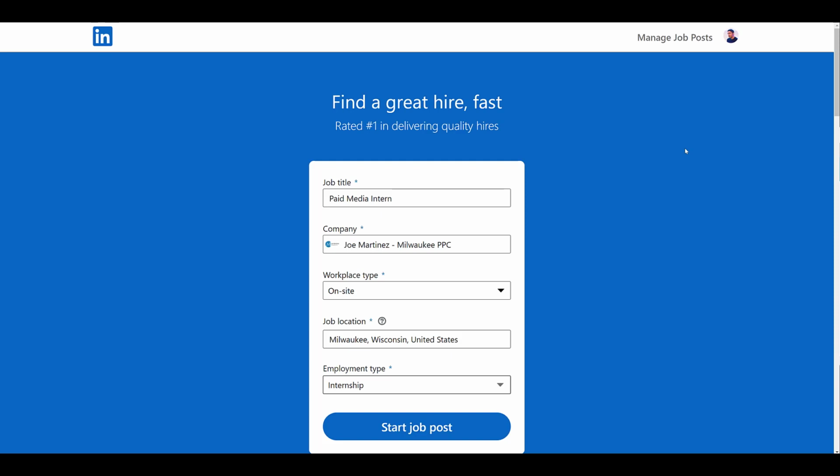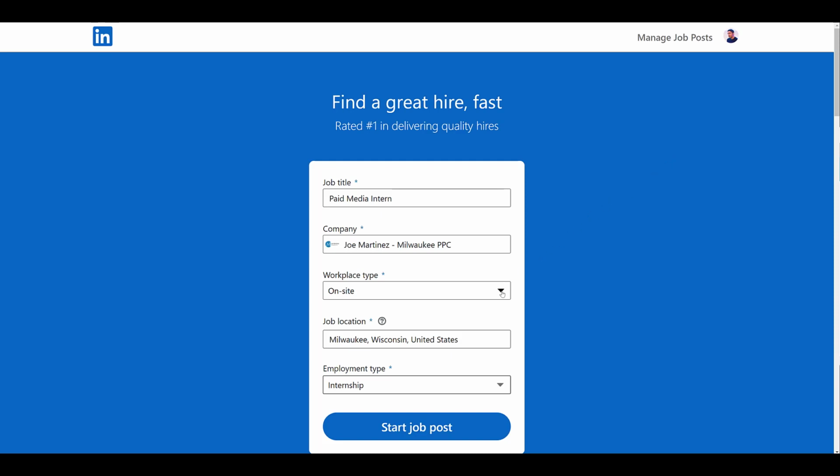So you'll need to fill in a job title. Next, you'll need to choose the company, and it's just going down and searching for the company name. I know this may seem silly to mention, but you have to choose a company that is connected to the ad account that you will be using to promote it. You'll see eventually in the ad creation, you'll have to search for the job name, and if that job isn't under the company that you're using within the ad account, it won't show up. Might seem a little confusing. Again, we'll see it in the ad previews.